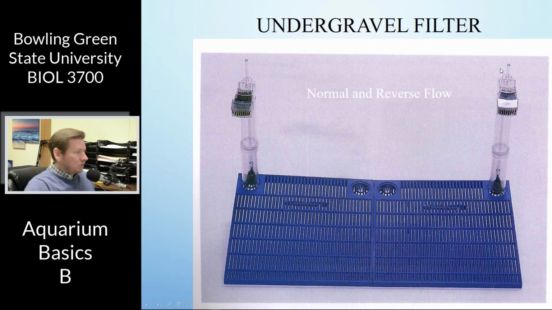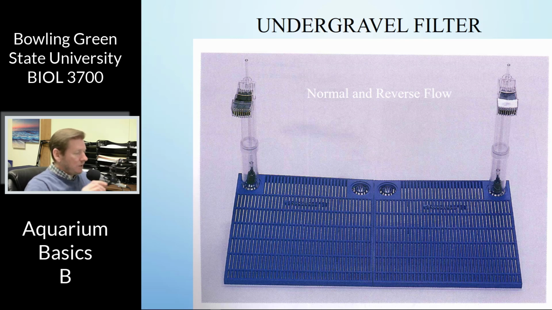Let's say this line is a little bit longer than this line going to your air source. Well, air is going to take the shortest pathway. It's the least resistance. It's going to all go here. You won't get any over here. So you need to use what's called a gang valve.